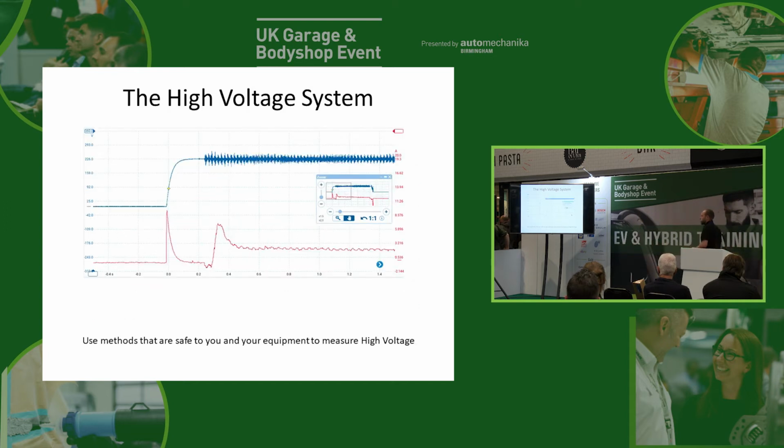This is another one from a different vehicle. Now this is a fully functional vehicle where we have the main contactor working as well. So again, you can see that spike in current as the contactor cuts in, the voltage comes up, and you'll then see we've got a second spike. Now this is because this is from a working vehicle, and that's because when we cut the main contactor in, we're now bypassing our pre-charge resistor, which was limiting the current. So when you take the current limiter out, you get another little burst of current, and then of course once the voltage is the same on both sides, then the current tails off.